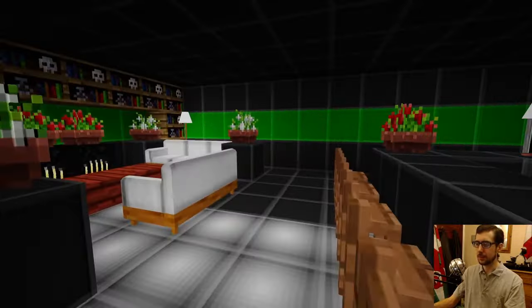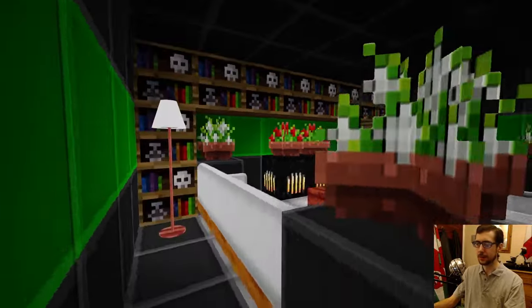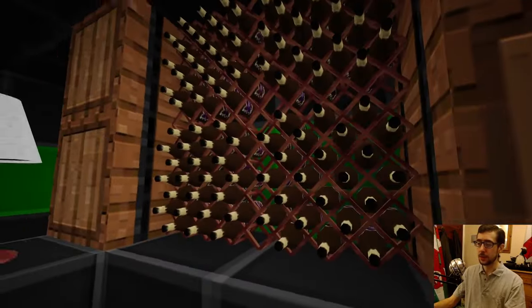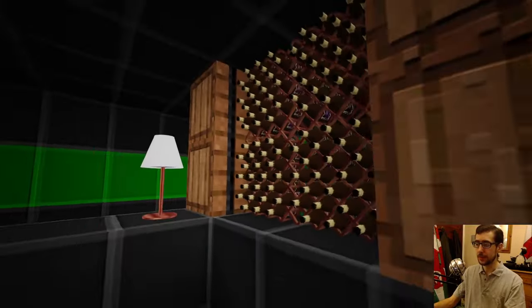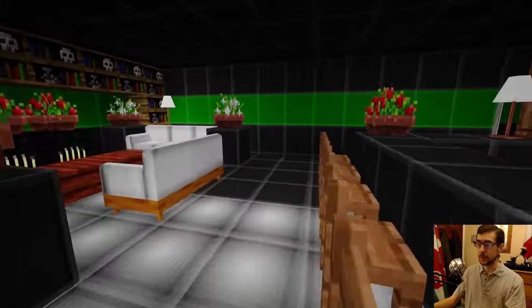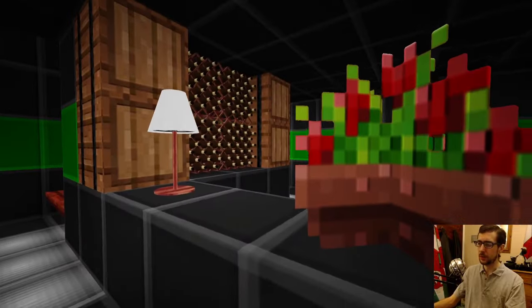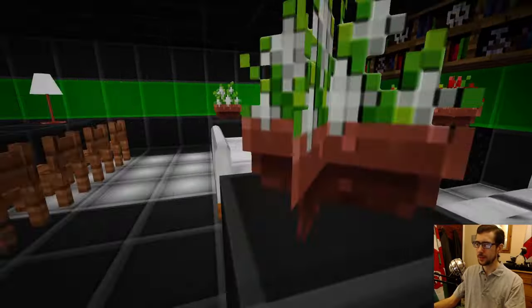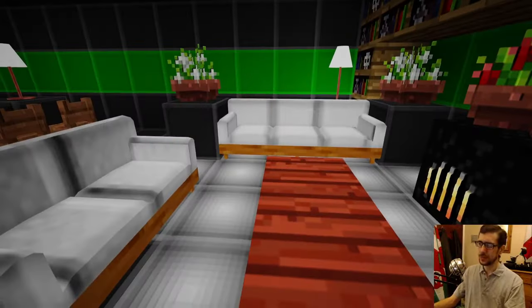And thank you to my lovely other half, Rebecca, for picking out the flower decorations here. We've got wine. I don't actually drink wine in real life either. But again, in an entertainment area, it's something that you probably want to at least provide for. I always thought it had a nice visual component as well. And yeah, some nice white sofas, really.